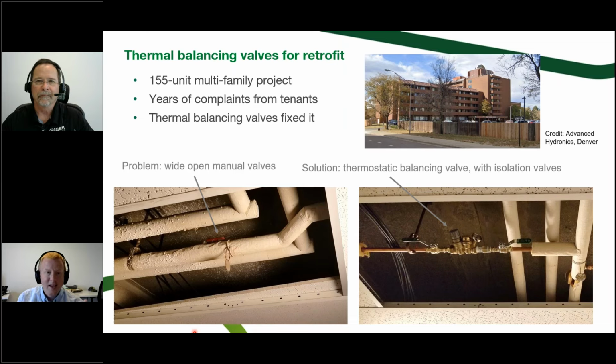Some of these tenants were turning on their faucets, their shower valves, their bath fillers, for 20 minutes, 30 minutes, 40 minutes, and they would never get hot water. It was because of those cross connections at the single handle faucets, the failed cartridges and things like that. They would act like a mixing valve downstream of the actual mixing valve that was supposed to be doing the mixing, so they would literally never get hot water. And this part wasn't cool, but the original job was 28 risers, and they're all balanced with ball valves.